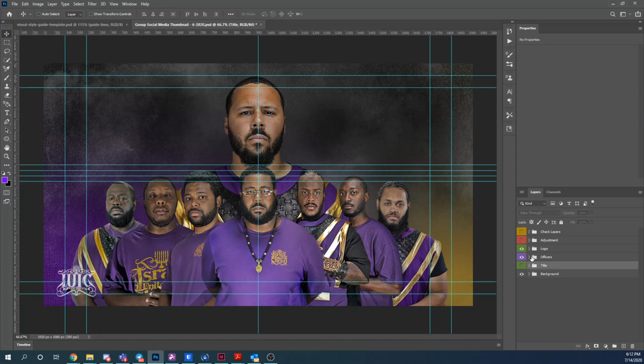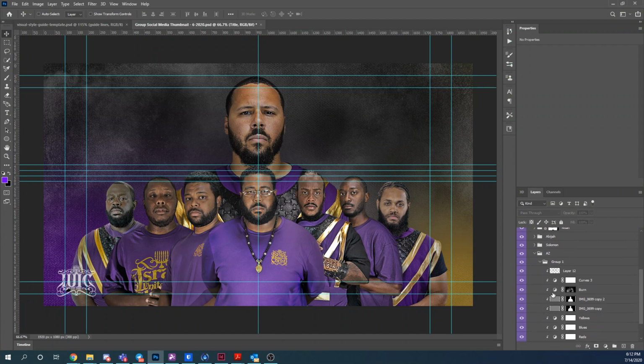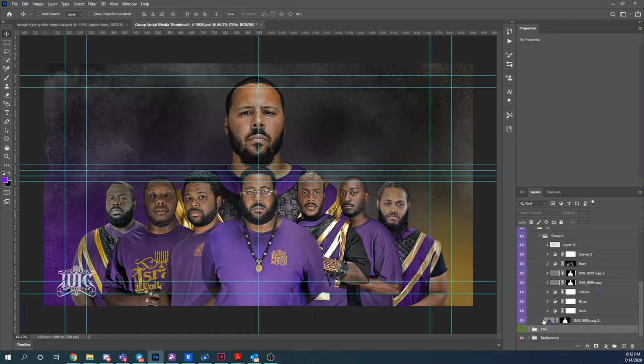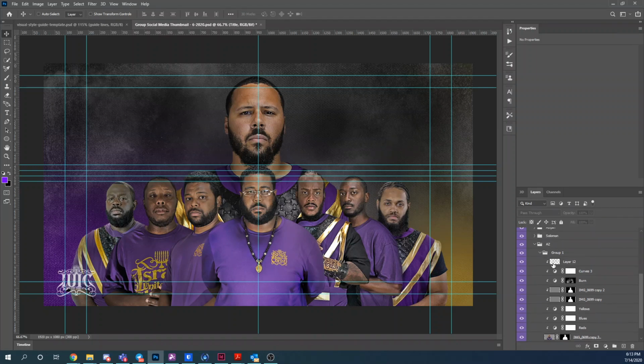So within these folders are things that I've grouped together in order to be organized in that folder. So each individual object or officer is in their own folder because within their own folder they have their own effects applied to them. Now, of course, yes, we can do this without the folders, but I prefer to do it this way.